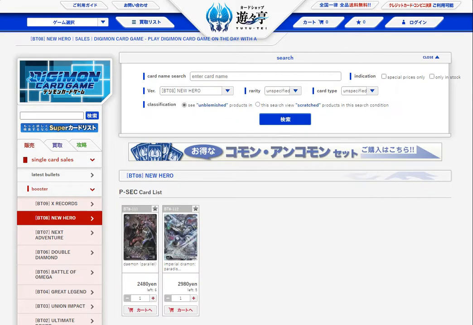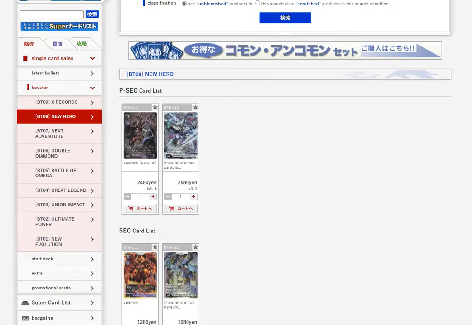I do have Yuyu-tei pulled up, which is the Japanese market, and I do want to look at prices for set 8, just so we know what to expect when it comes out in our market, because our prices are pretty close to these. All right, so first we have Daemon alternate art at $25. I'm not surprised at that. The art does look nice. Here's the Ulforce Veedramon and Daemon, which is a nice little throwback to the V-Tamer manga.